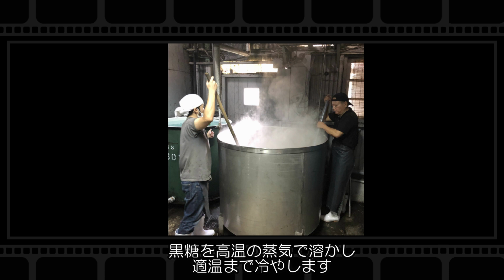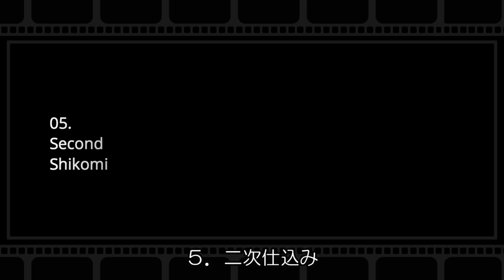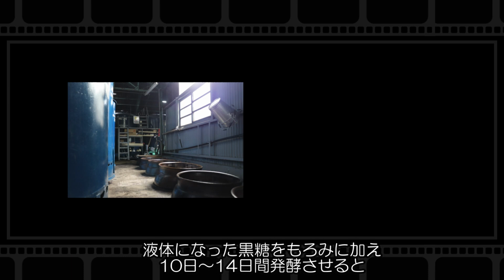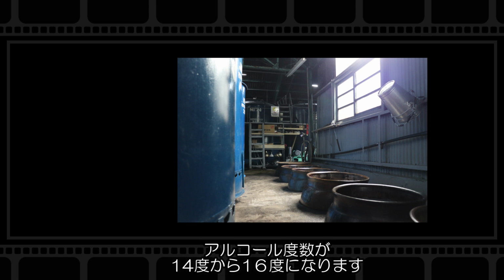Fifth, second shikomi. Add liquid Kokuto to the moromi mash. After leaving it for 10 to 14 days for fermentation, the alcohol content will be 14 to 16 degrees.